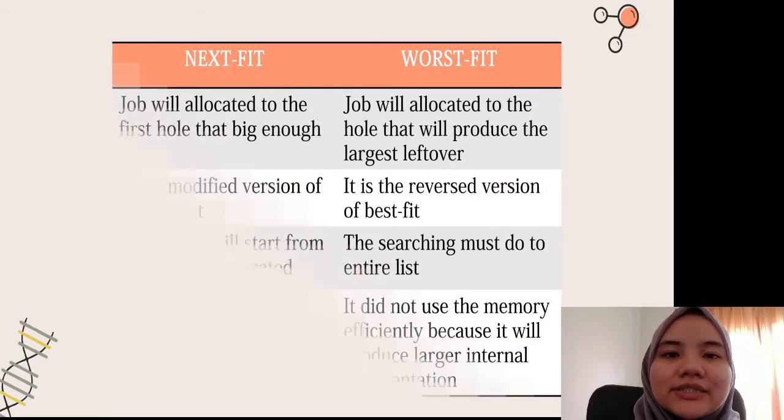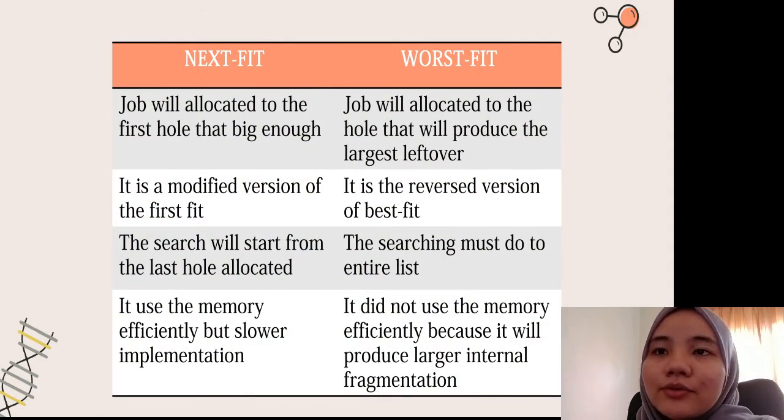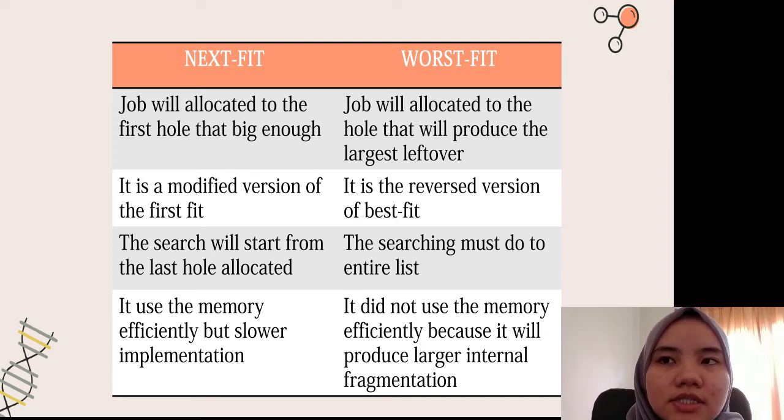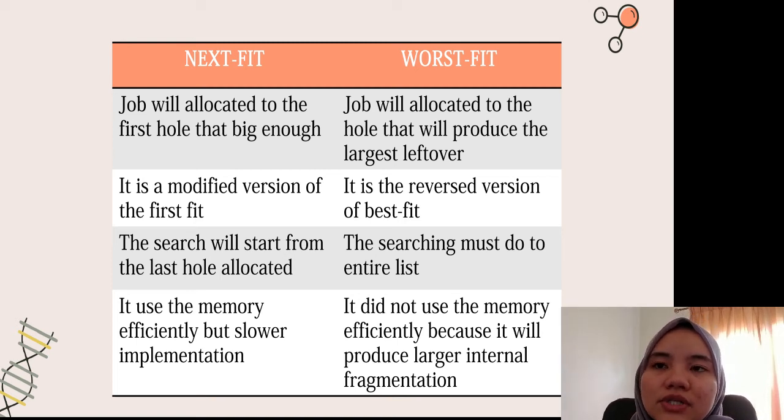For the comparison of NextFit and WorstFit, first we look at how the job will be allocated. For NextFit, the job will be allocated to the first hole that is big enough. But for WorstFit, the job will be allocated to the hole that will produce the largest leftover. NextFit is a modified version of first fit, whereas WorstFit is the reverse version of best fit.